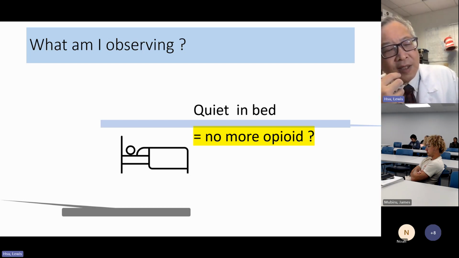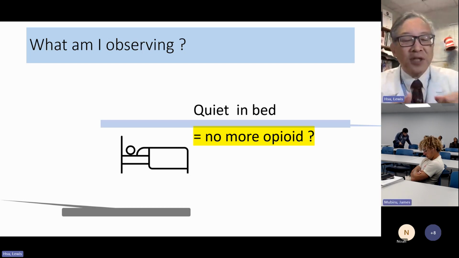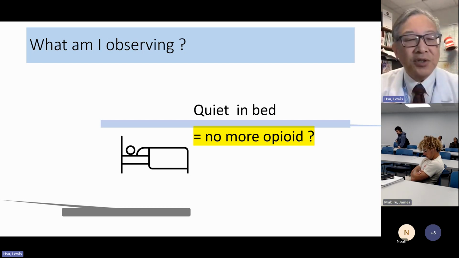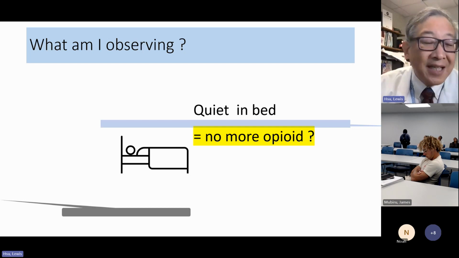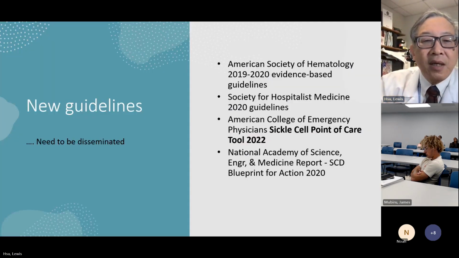Why would I do that? But I think what it is, if you've never had pain before, you might be thrashing, screaming, etc. But if you've had pain 20 times in your life that's this bad, one of the things you do is try to distract yourself or put yourself somewhere else, and you find also that thrashing and screaming raises your epinephrine levels and makes things hurt more. So lying quietly in bed is actually a sign of how much pain this person is having. The kid that doesn't want to go to the playroom, doesn't really want to eat, those are also signs of pain.